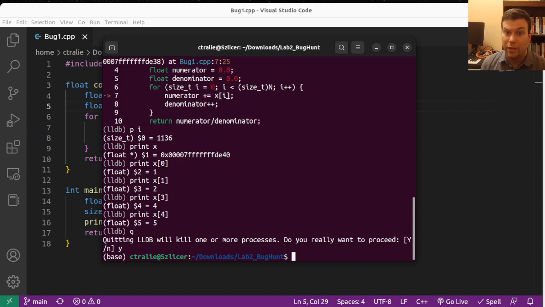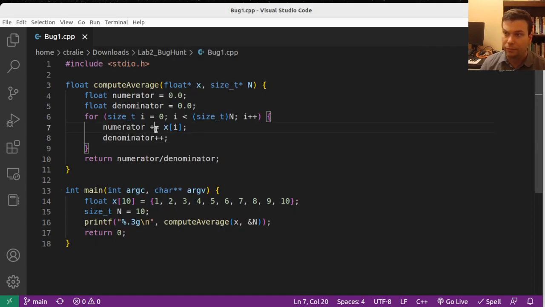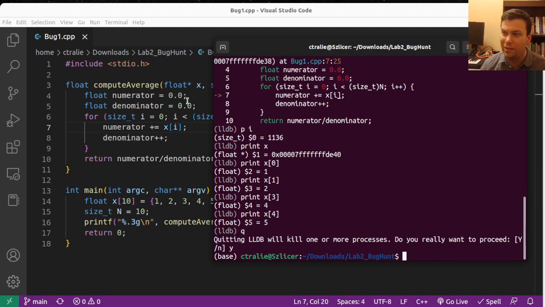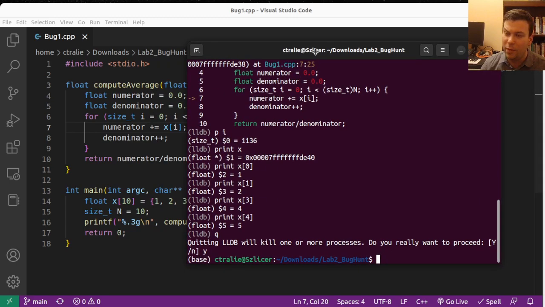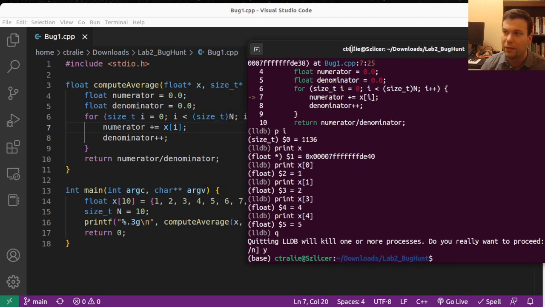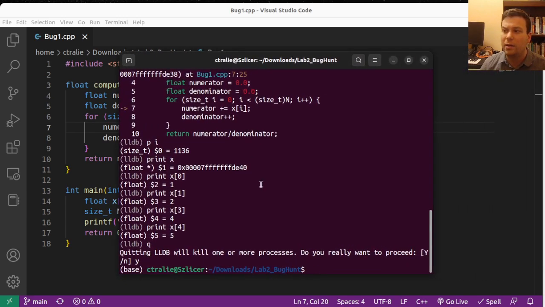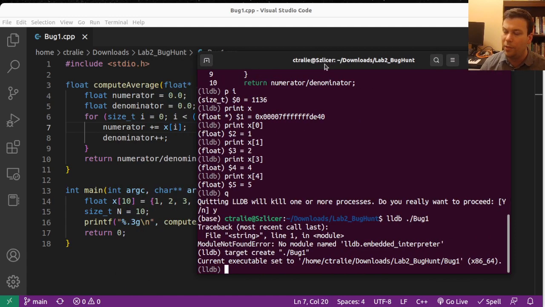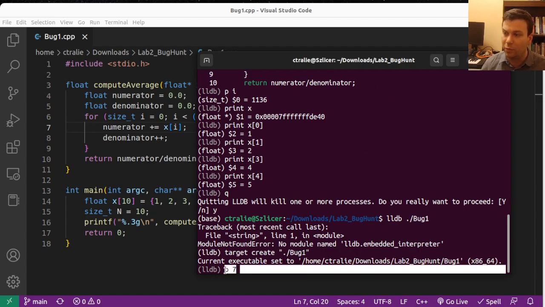All right, so that was cool. I know what line this is happening on. But maybe I want to do a little more. Maybe I want to not wait until this thing has gone through 1,000 times, but maybe look at it every iteration of the loop to see what's happening. So if I go back and run lldb again, but this time I type b space 7. And this is just the simplest way to do that. There are very fancy ways to do this, but this is setting what's known as a breakpoint.